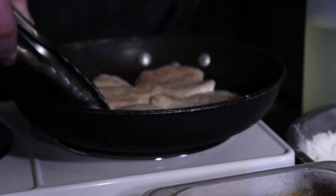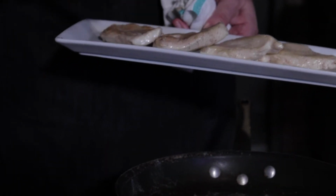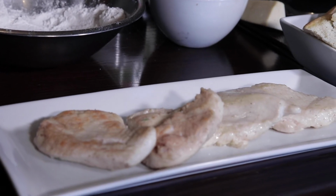I think our chicken's good to come out, so I'm just going to take it out, put it back on the plate, let it rest for a minute. Put that down here. So I got our heat up a little higher than medium hot. I got it fully cranked right now just to get some heat to the pan. I'm going to add a little bit of olive oil to it.